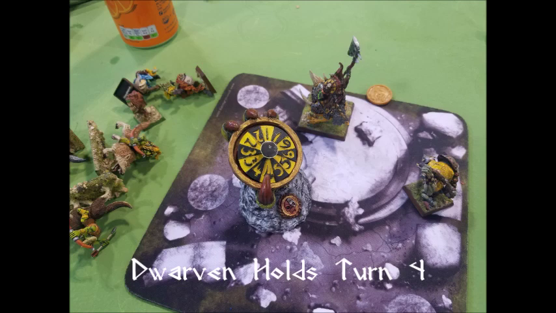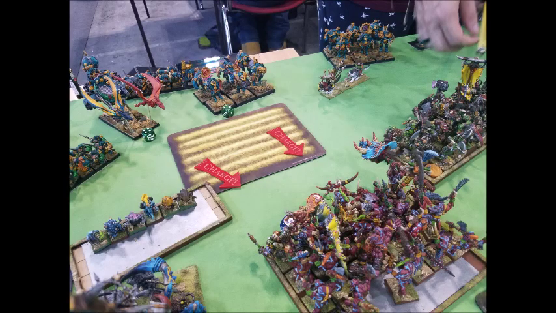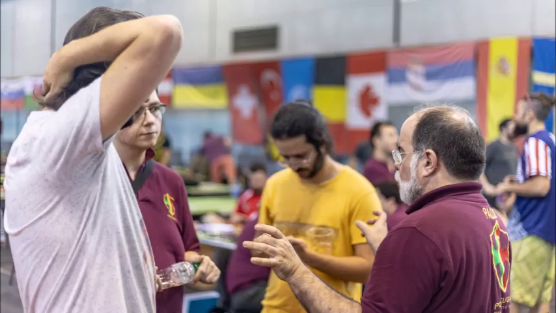Turn 4, my opponent declares these charges. As he's declaring these charges, he goes, I want to charge here and here. And again, he doesn't speak much. He goes, you know what? Time out. I said, okay. So I'm already thinking, what can I do? What can I do? What can I do?